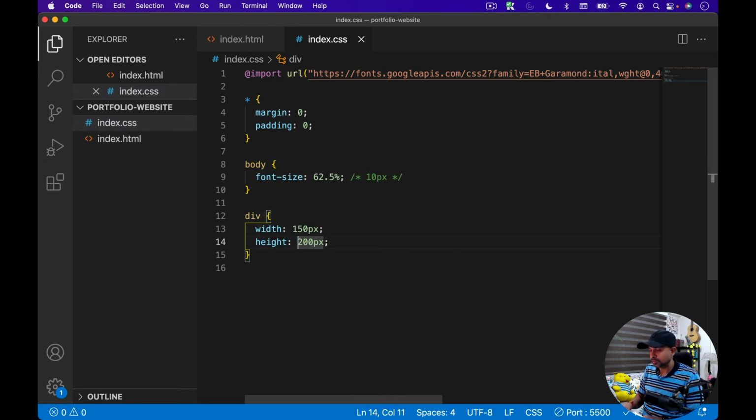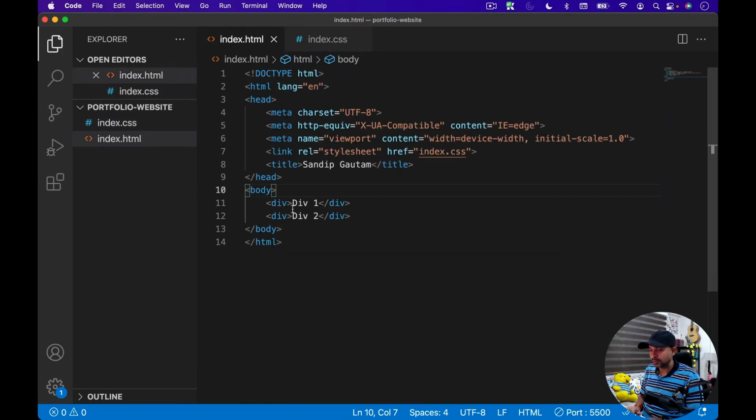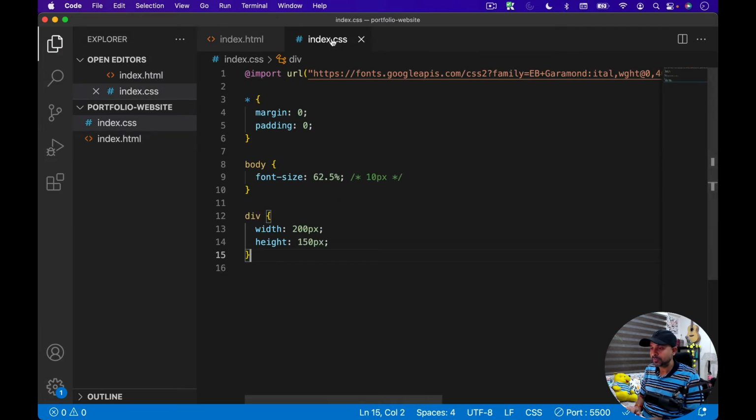Let's go with 150 only, and maybe I'll go with a width of 200. I'm going to give each a class name, div-1 and div-2, so I can target those divs separately.